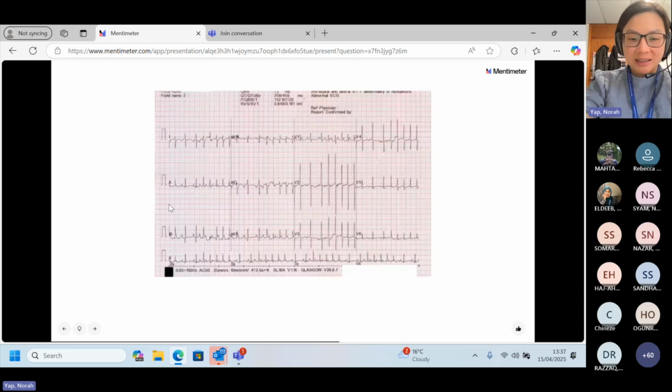And if you see this ECG, you know that something is going on because the baseline, the P wave is not quite normal, it's quite peaked. And you don't see a P wave in front of every single QRS. So this raises your suspicion that this cannot be a standard sinus rhythm.